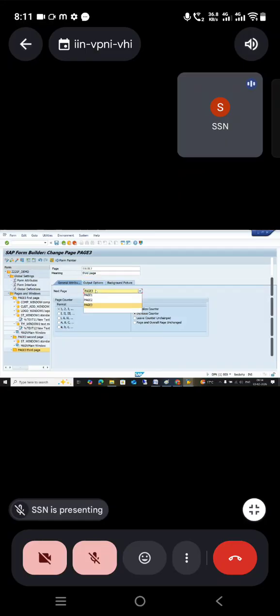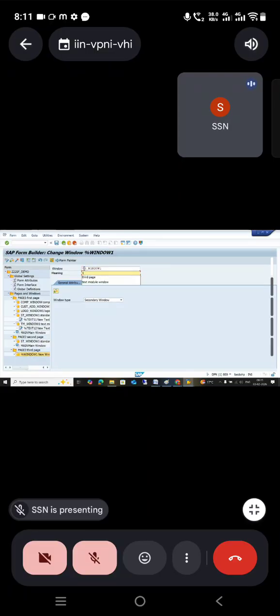And I don't want continuation of page 3. It is just a terms and conditions. Then under that third page, I'm going to create a window. So what kind of window? I don't want to flow the data, so it is a secondary window only. Under that, what kind of window is it? Terms and conditions window, so that I can show the terms and conditions.